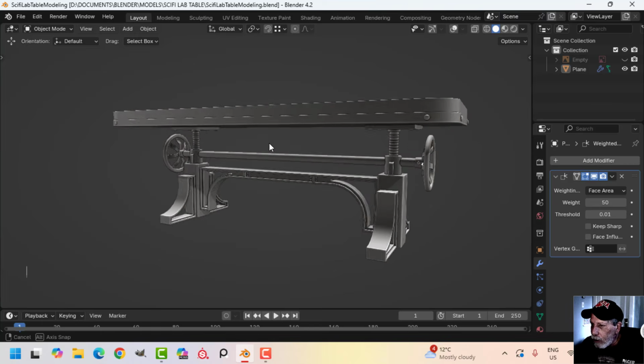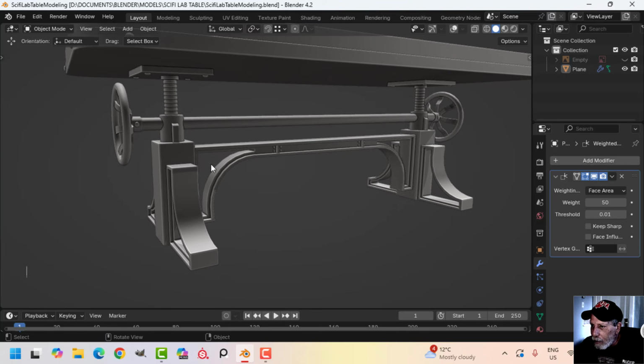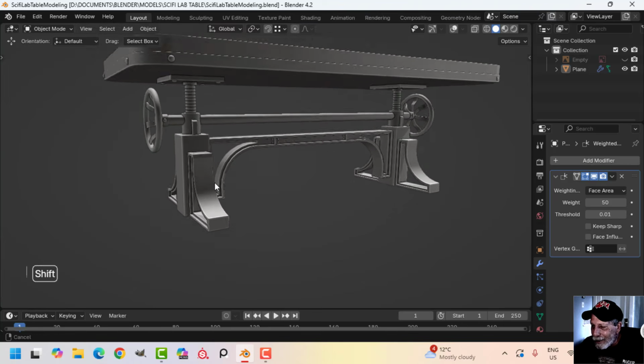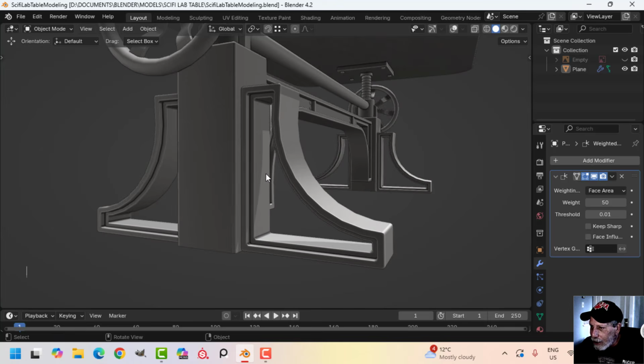So if you do give that a try, I think it's all pretty straightforward, except this part and this is a little weird. It's not hard to do, but sometimes it's easy to make a mistake.